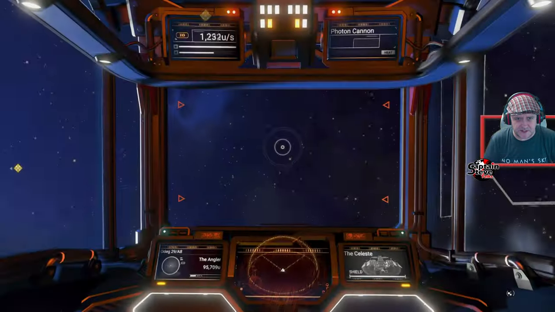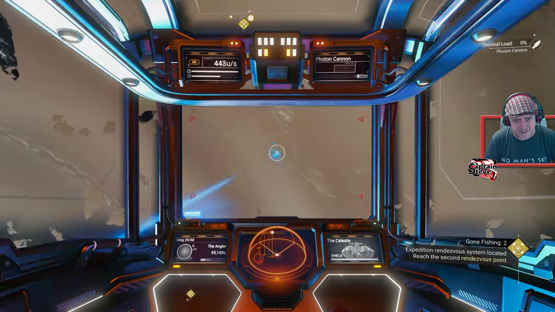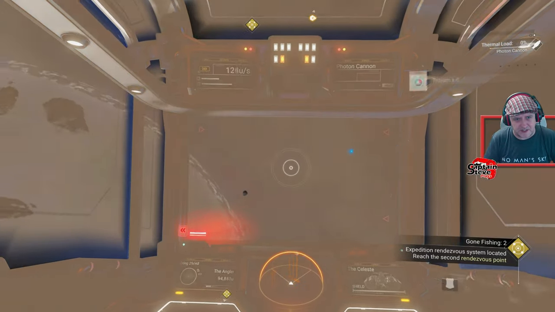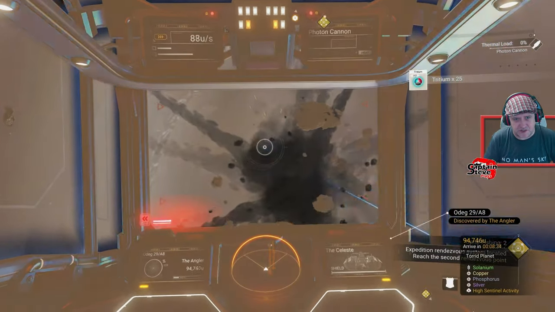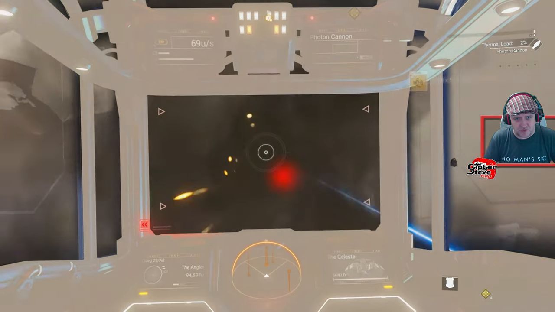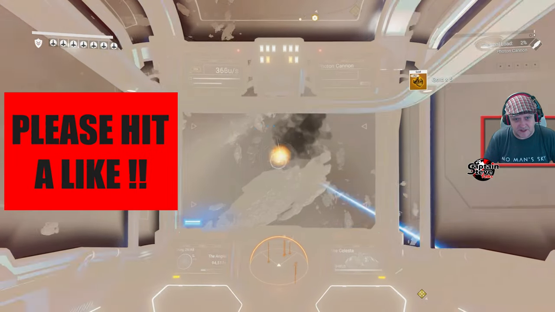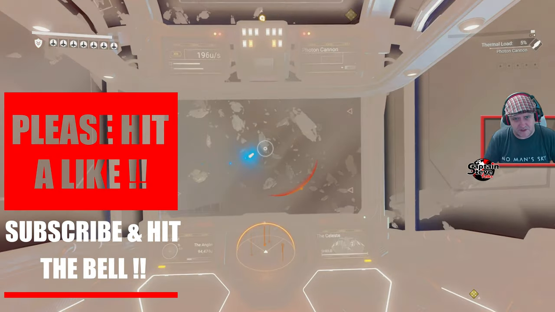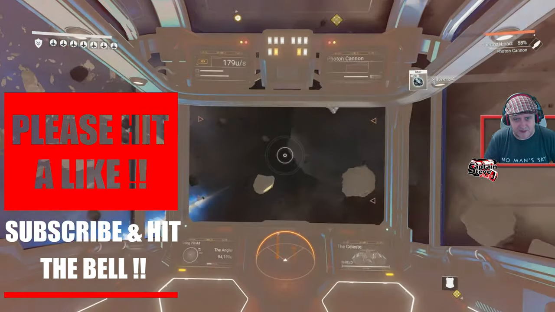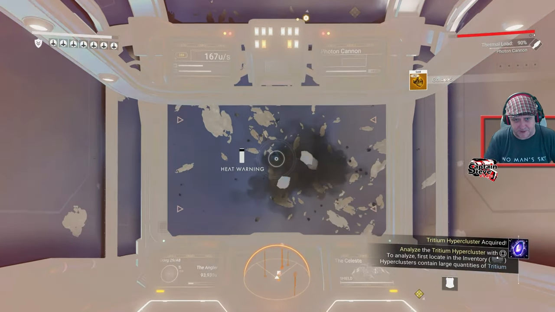Once you go into the rings, I'll just have to backtrack on myself a little bit. You're going to find that it's littered with asteroids, people. So you can just shoot these asteroids and get all the tritium you need. Take that, asteroids of evil. Oh my God, they're impacting my ship's hull. Anyway, I'm going to shoot these so I've got loads of fuel and don't have to worry about tritium ever again.